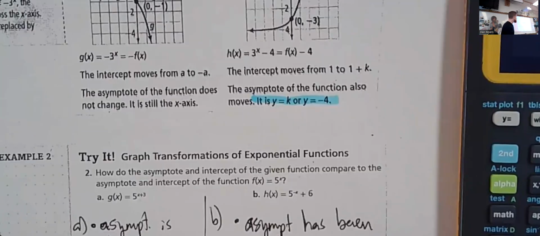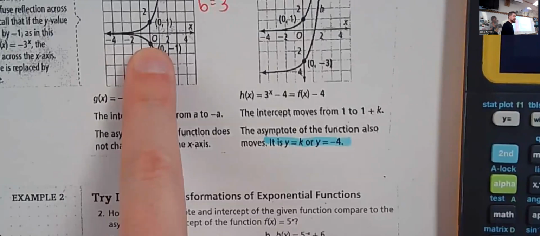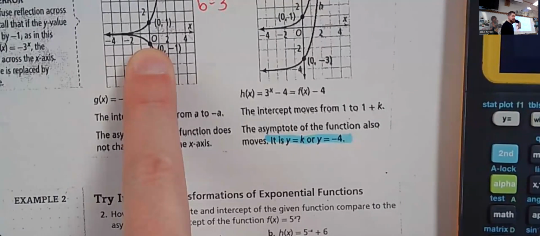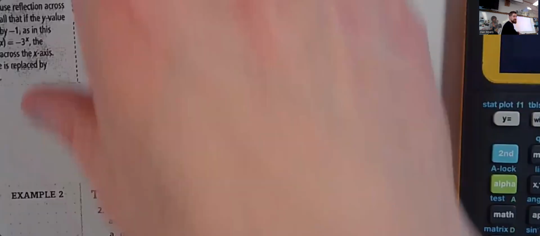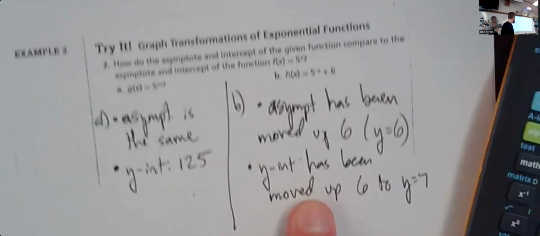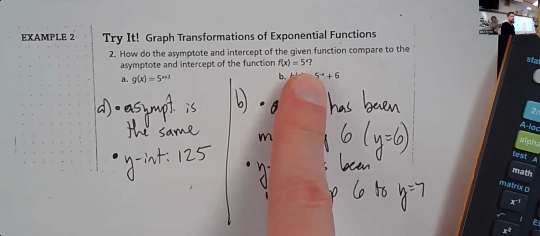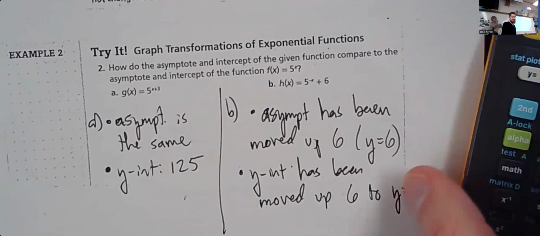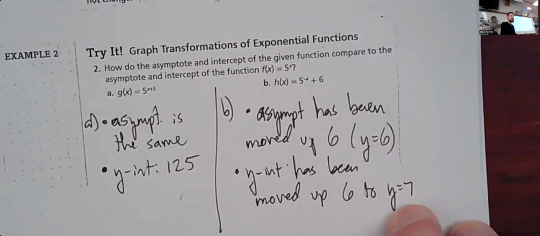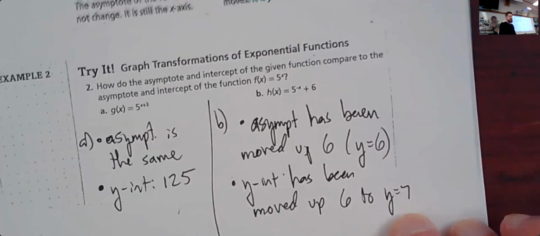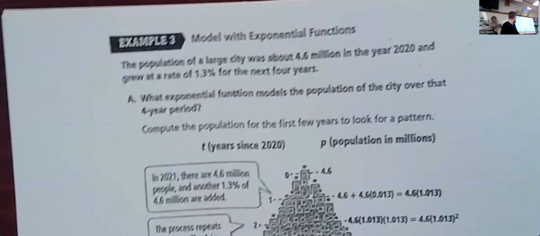Also, the reflection changed the y-intercept there because it flipped it upside down. So if you have a vertical reflection, it changes the y-intercept, but if you have a horizontal reflection by itself, it doesn't change anything in terms of asymptote or y-intercept. It changes the fact that it looks like decay instead of growth, but doesn't change anything else. All right, questions here before we move on? Okay. Not many calculations going on, just a lot of identification today until we get to this page. So here we go.